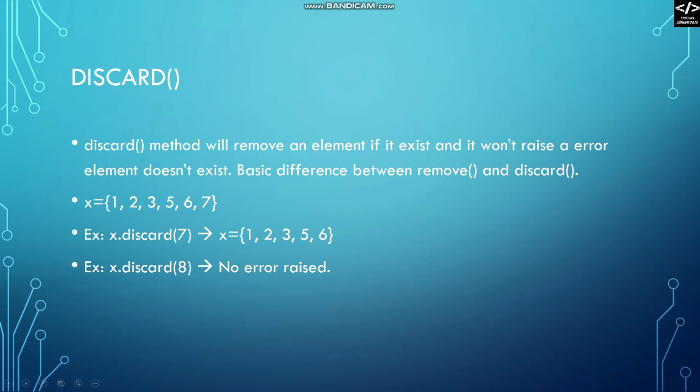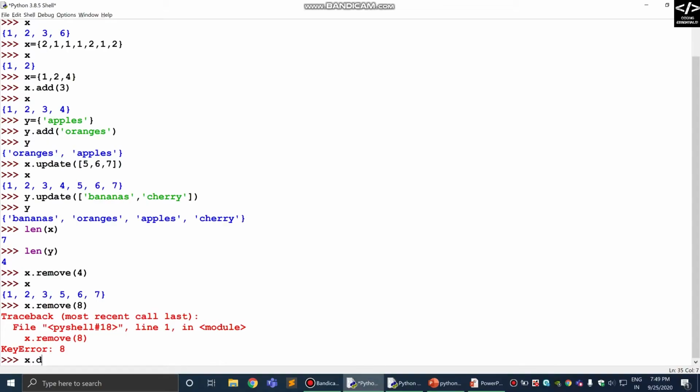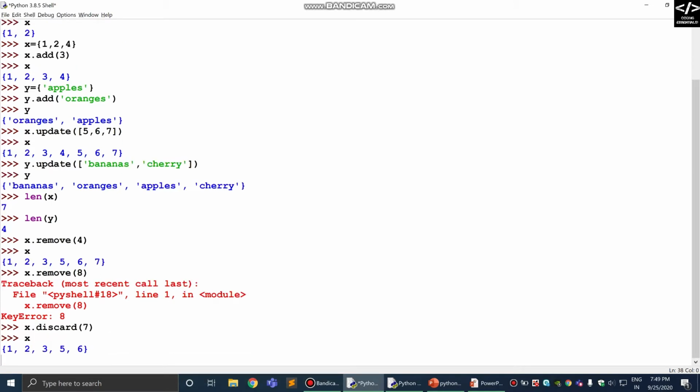So let's take the same example. We'll first discard 7 and then we'll discard 8. x dot discard 7 first and print x. Okay, 7 is discarded.